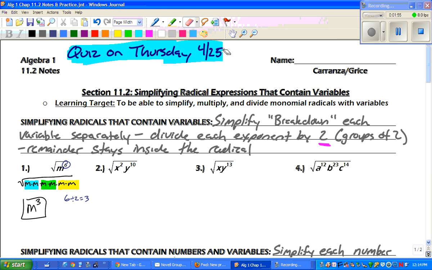Now, when we've got 2 variables like that, we're going to split it up separately. If you want to write it out, you can do that. I'm only going to do this for the first couple, otherwise my hand would get tired. 3, 4, 5, 6, 7, 8, 9, 10. We have one group, so that's where we get x. And then for y, we've got 1, 2, 3, 4, 5. 5 groups.